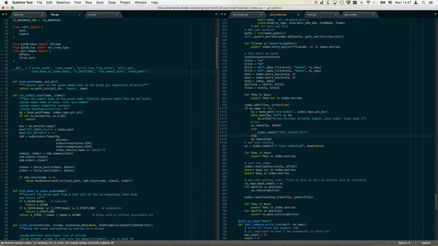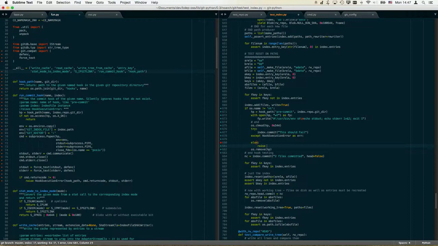Except HookExecutionError as error. Otherwise, raise AssertionError: should have caught a HookExecutionError. Okay.